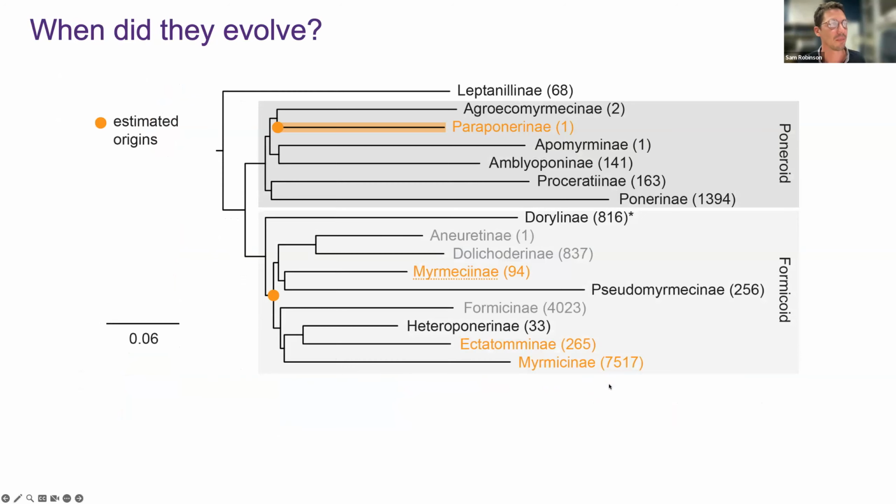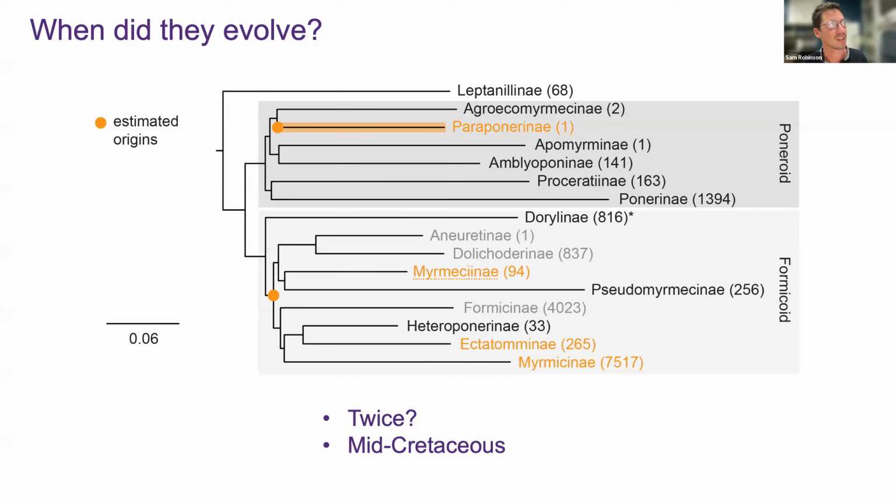I'm not showing all the data we have here, but basically what we did was search for homologous sequences in the venoms of other ants across the ant family tree. Those are indicated in orange where we found them. Of course, some ants no longer sting, so these are indicated in gray. And I should point out, we weren't able to look in all lineages or all subfamilies of ants. Probably should have indicated which ones here actually, but from this, we were able to estimate the most likely origins for these defensive toxins. And they actually originated way back in the Cretaceous, which I think is kind of cool.